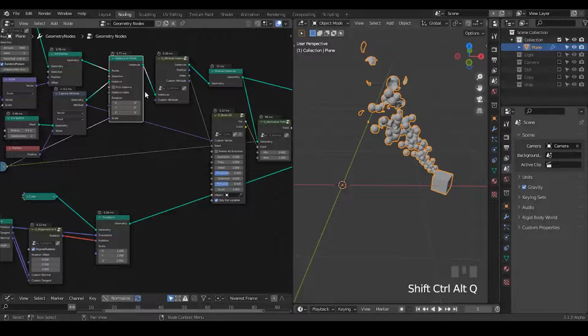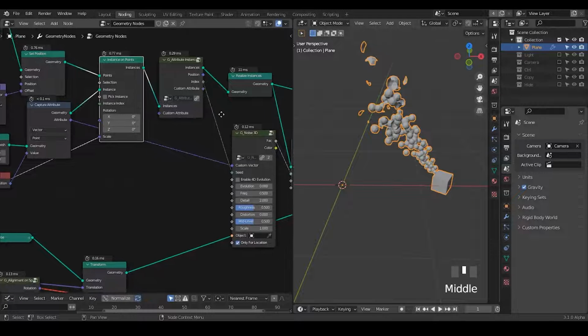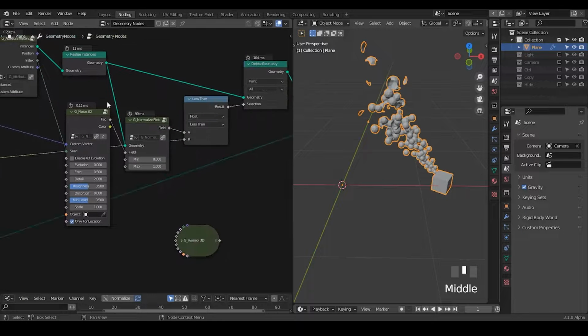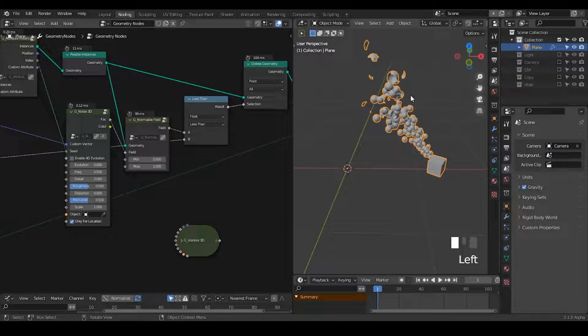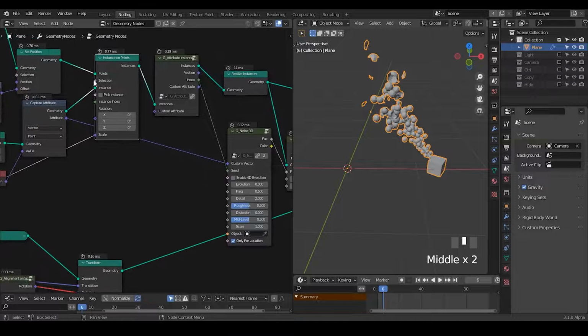However, if we do not instance all these spheres, then the index will be changed. If the index has been changed, the seeds of our noise will be changed. If the seed of our noise is changed, then this kind of deletion will be changed as well, because they aren't using the same noise from frame to frame. This will lead to a glitching effect when you play this animation. So we cannot use this selection.